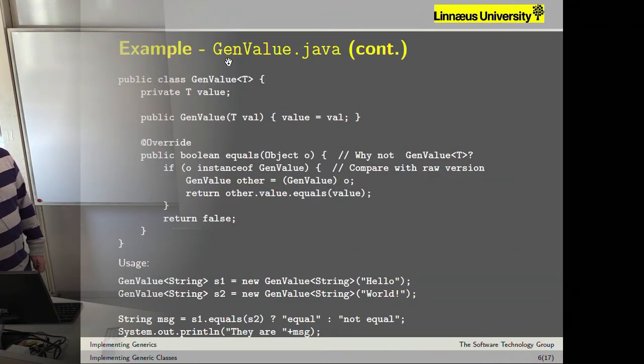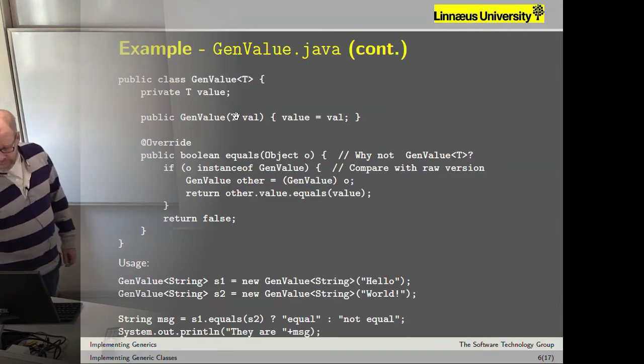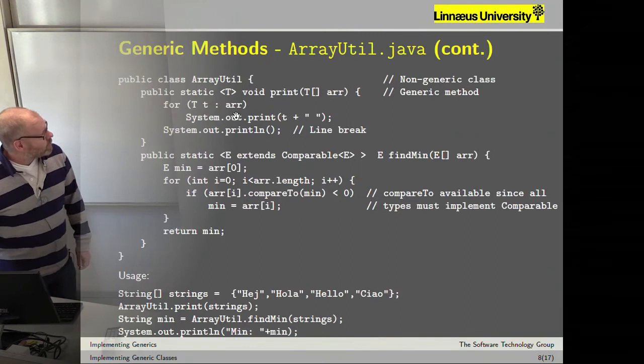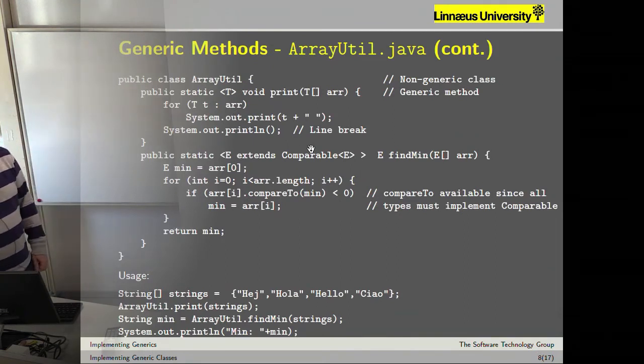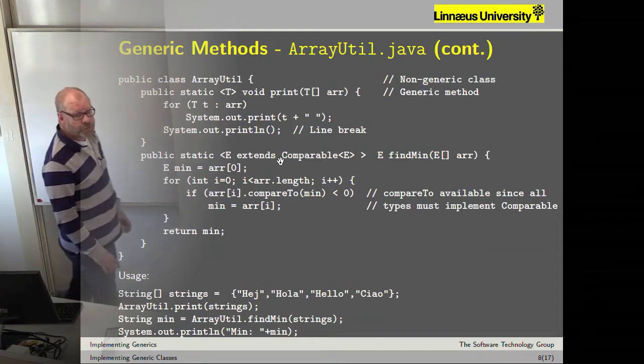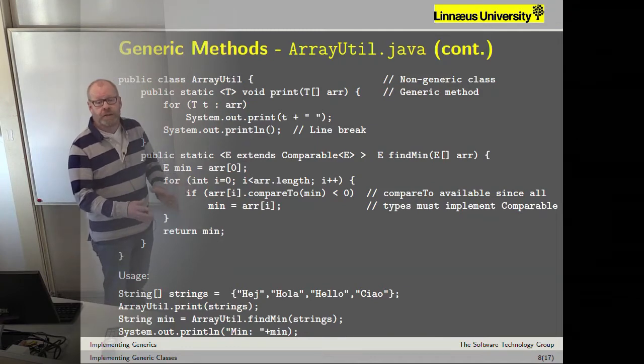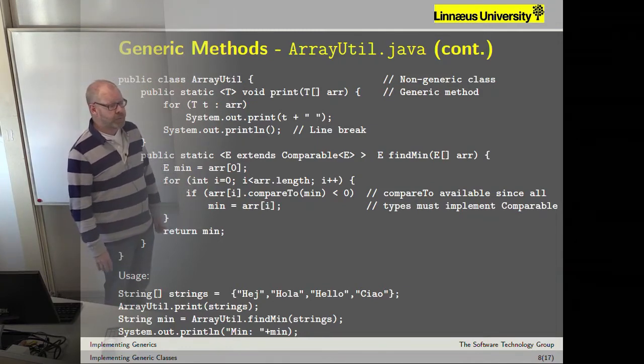Extend or implement? You are writing it here as extends. The syntax is to say that we are extending, but the type that you are instantiating it with is often implementing the Comparable interface, because it's comparable, but it should be extends here. Okay, do you understand the idea of limiting the scope and increasing the number of available methods?